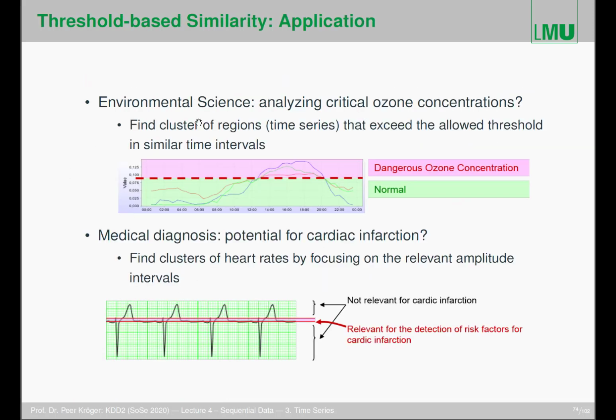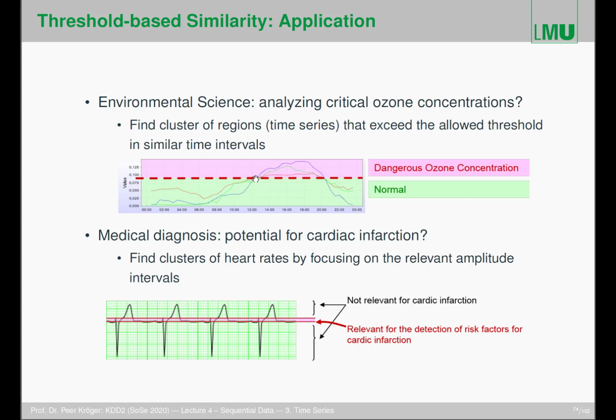And where do you need that? Well, there are two killer applications for that. In environmental science, we use that to analyze critical ozone concentrations. We wanted to find clusters of regions. For each region we had time series of those ozone concentrations, and we want to find clusters of time series that exceed the allowed thresholds in similar time intervals.